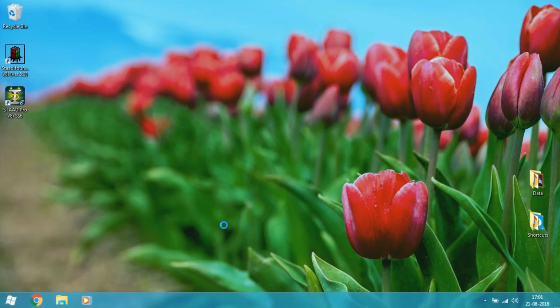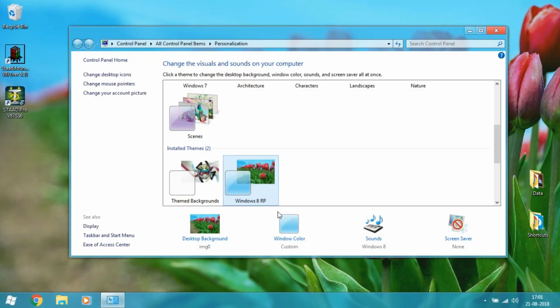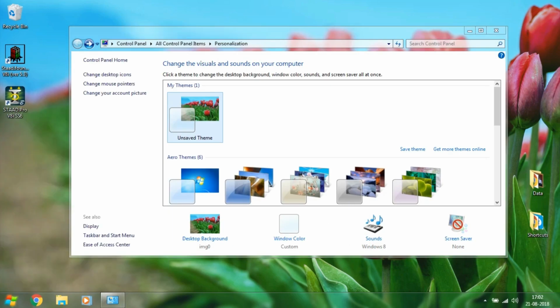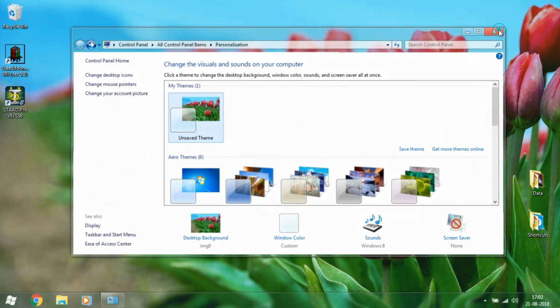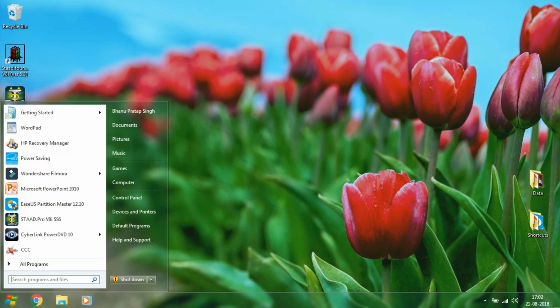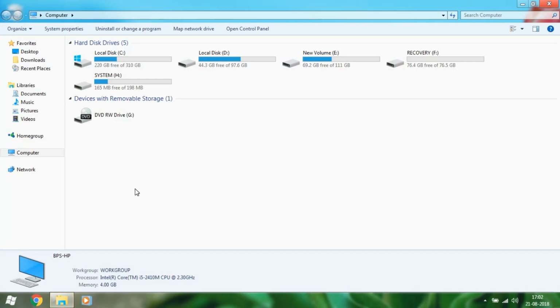Okay, now again we will go to personalize. We are going to Windows color. Now just click enable transparency. If you don't want to, it's okay, but click enable transparency and just keep the color intensity to 0 if you want full transparency. Now this might be not a good thing for my viewers who don't have a good eyesight, but you can again change the color intensity to full or even medium if you want.